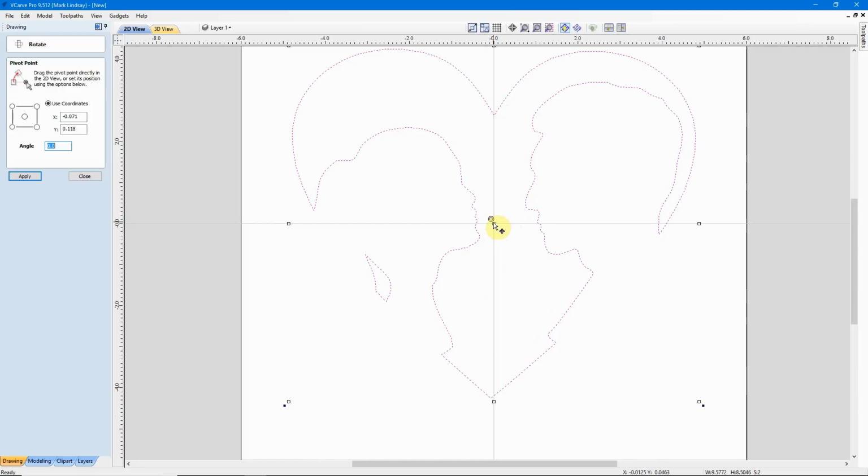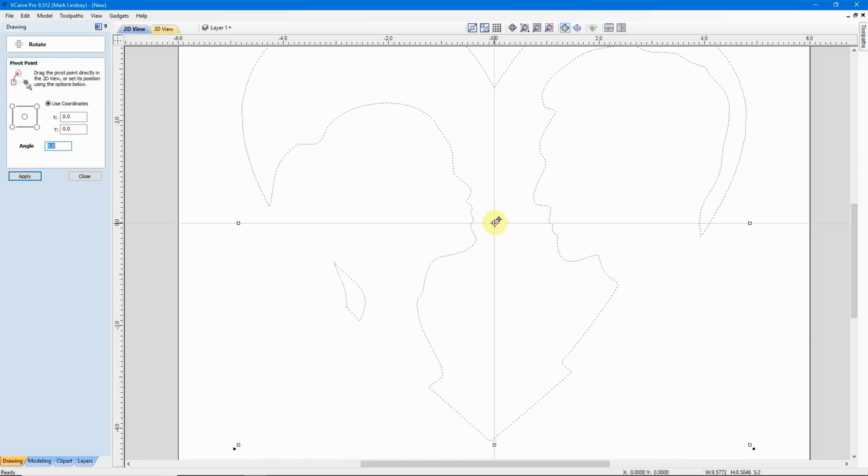This is the rotation point. I want to rotate the entire drawing based right there. That's in the correct place, and I don't want that to move.